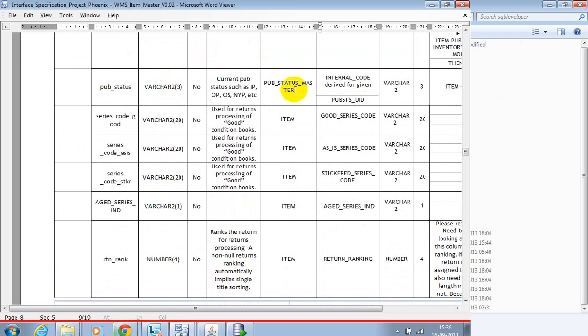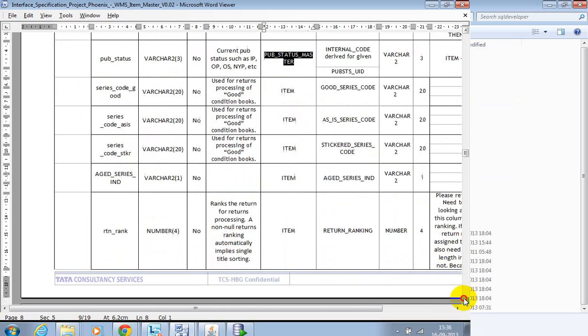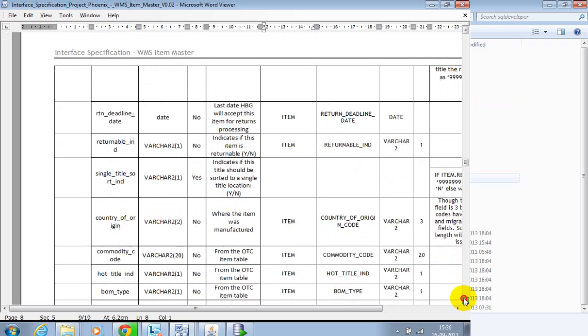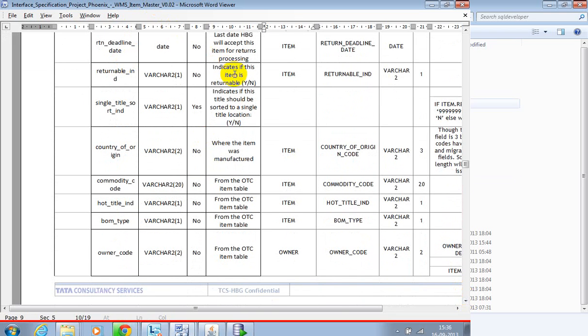Pub status we don't find in the item table, so again we have to search in the pub status master table with the item UID, the pub status UID. Whatever data validations you have to do, just check whether the data available in the item table, or any table mentioned here, has been correctly populated in the staging table or not.